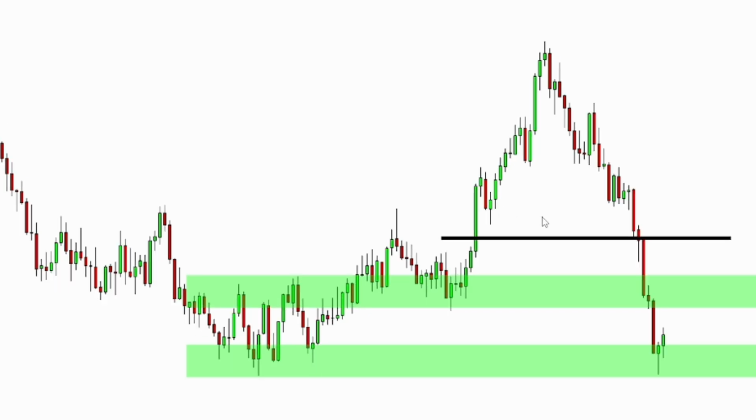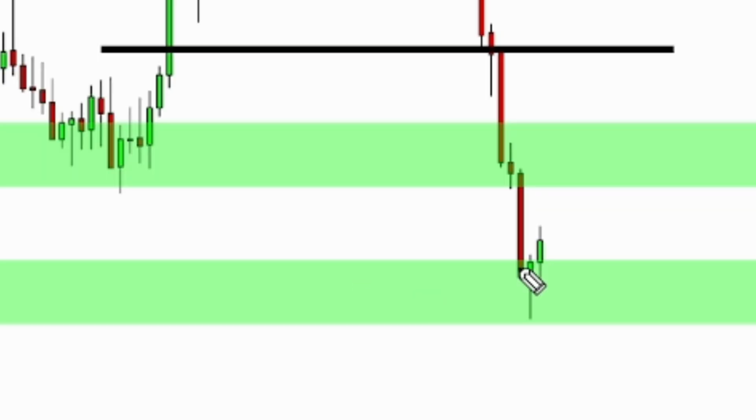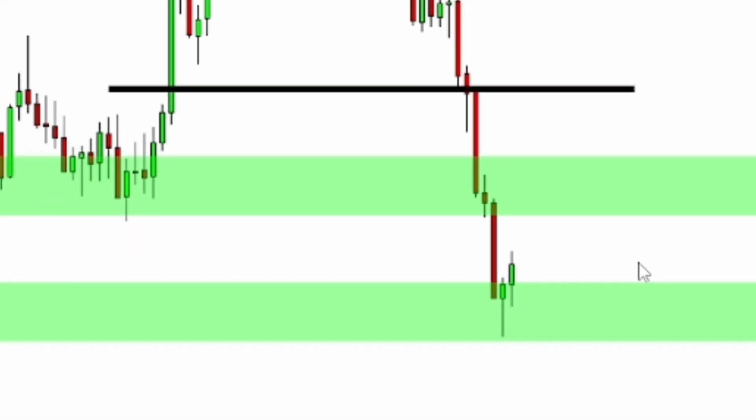So in this case, you can see the market went all the way down, right? In this first zone, the market reacted and created an indecision candle which has long wicks both to the upside and to the downside, but it didn't turn at that point and reverse. What it did is it went down to the lower zone, and on the lower zone you can see the market is again reacting to this zone by creating a hammer candle, if you can see that, right?